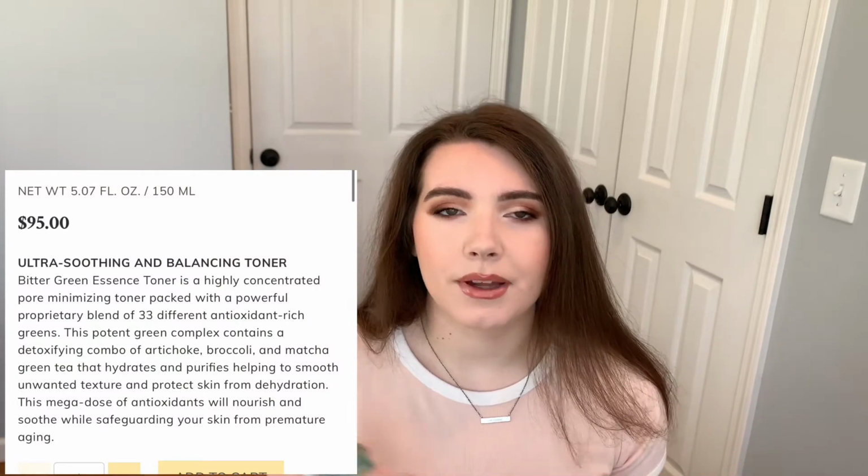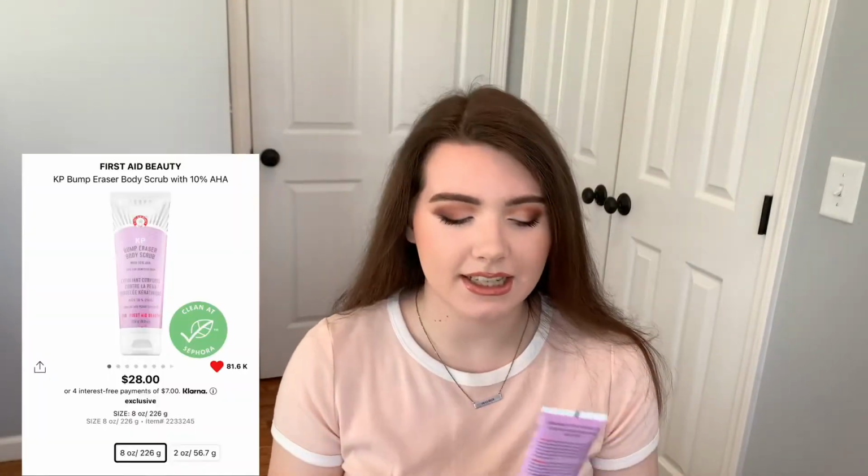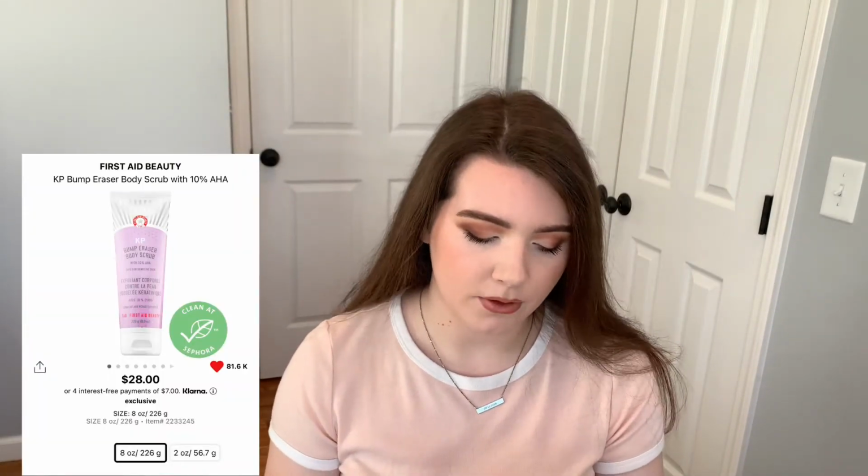But for me, my main thing I want to help is oiliness without drying out my skin, acne, and blackheads, pores. That's my main thing, and I feel like my ULAHANSEN one really does that for me. So yeah, I will continue to use this and I will use it up. Like I said, I probably have 2 to 3 more uses, but I won't be repurchasing this once I've used it up.